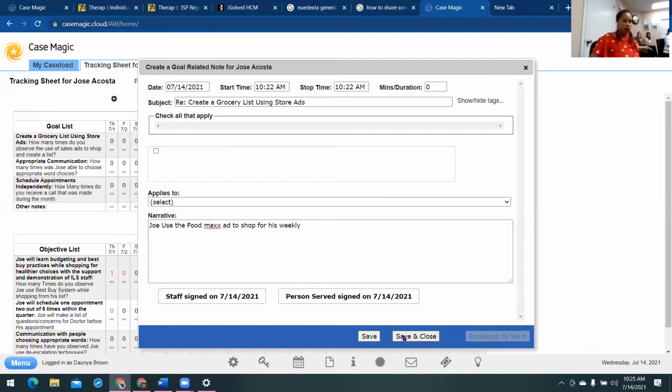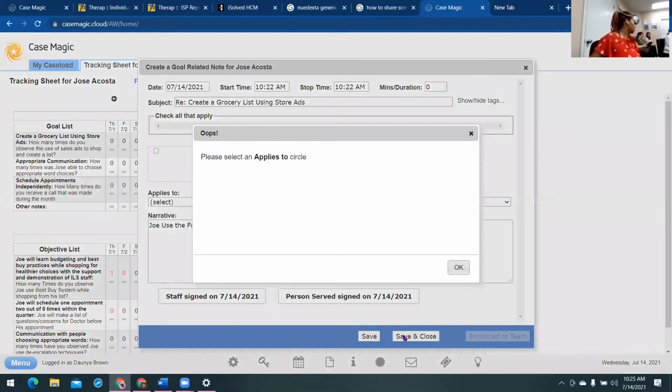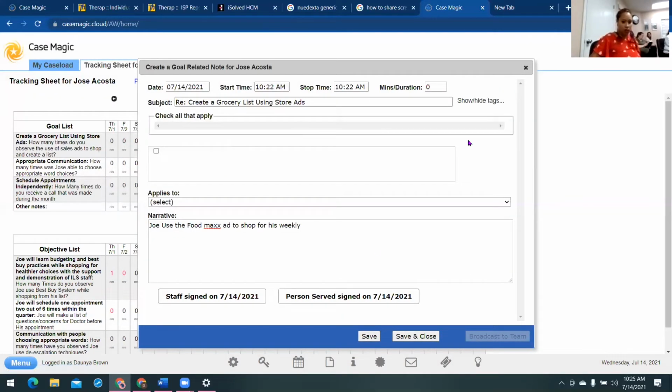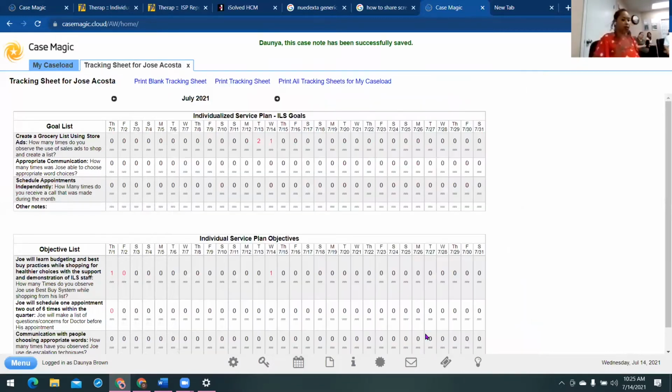That's the most important part, because if you did it and click out, then it's not going to save it. So you have to save. You can either hit the save button and save and close it, and then you could come back and select. You also have to select this person, who applies to your case manager. So for me, and then you'll see Elizabeth on yours, you just make sure there's only one option, pretty much. It's going to be your case manager. Just make sure you click that or it won't let you save it. And then that's it.